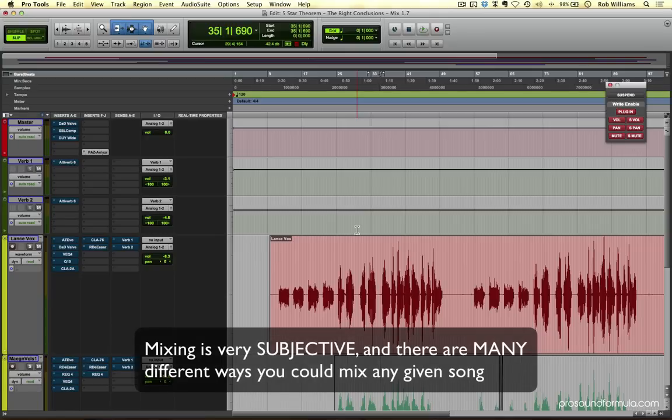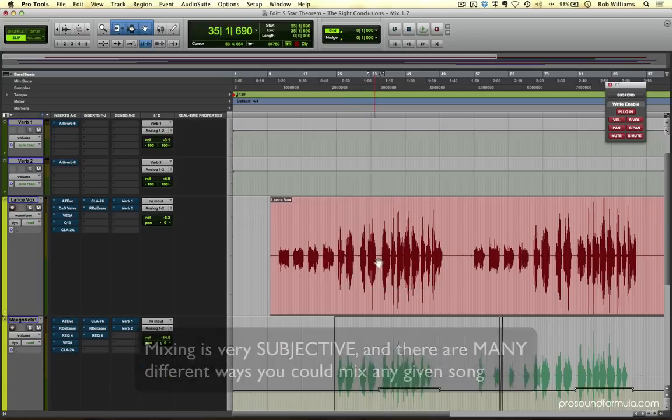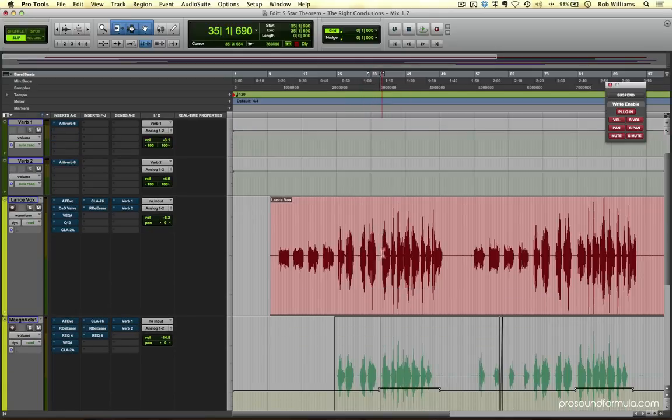So for example, in this song over here, we've got these 2 vocals over here. You could mix these straight up the middle like they were just now, or you could mix them more like a duet. You could mix one to the left and one to the right. You could pan them aside and make them the same level. You could mix this main male vocal here, Lance's vocal, really loud and Megan's vocal really soft behind him.